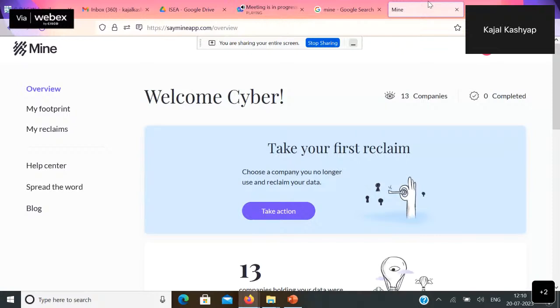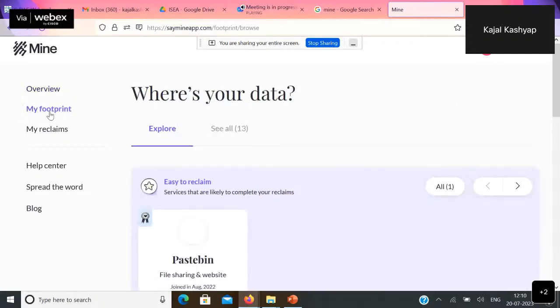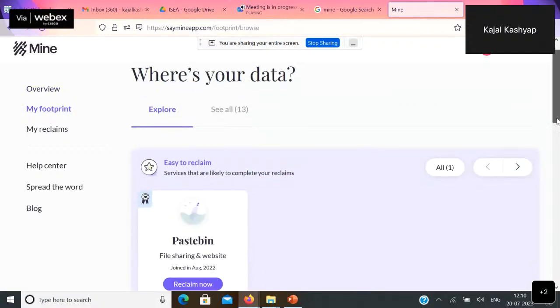This is how it will look once you log in. Here you can see the option of My Footprint, where you can see who has your data.